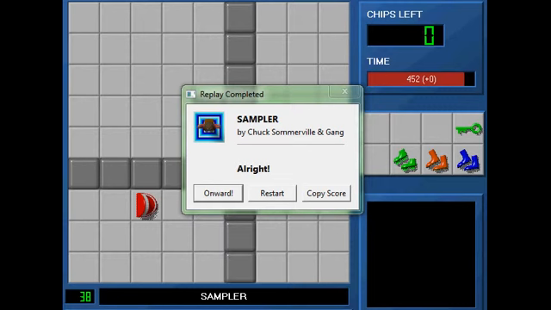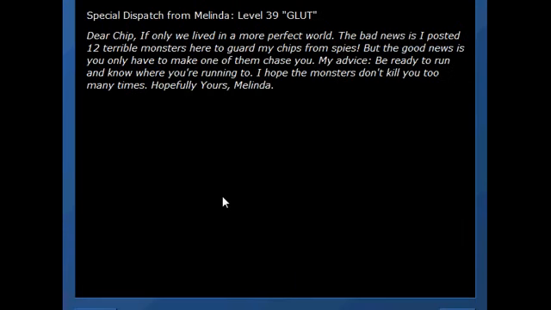Wait, what did I just do? Oh, this is an added benefit of switching over to Tile World 2, having the graphics, and also getting these dispatches from Linda for level 39, Glut.